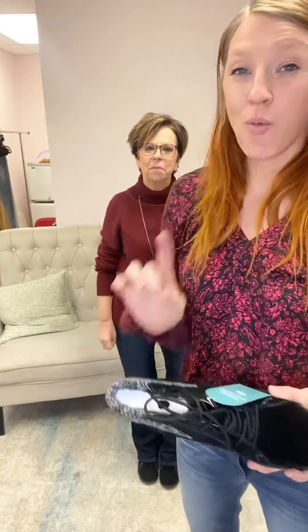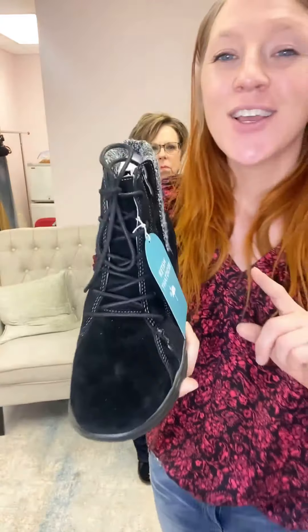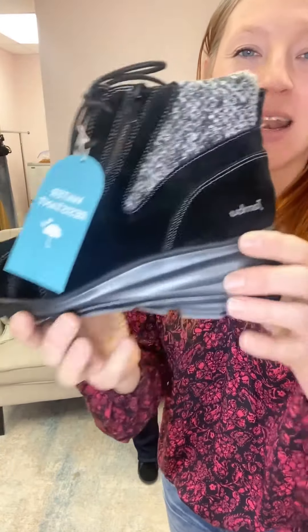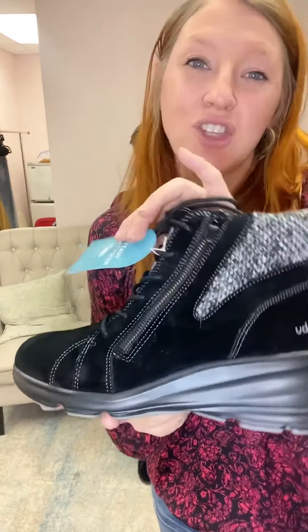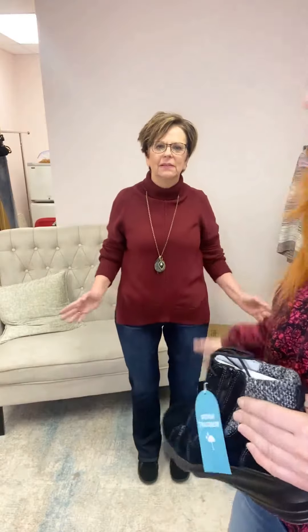I decided to show the Stella one other way. So let's get a close-up of the black Stella, which I just showed with the cuffed straight leg. What's fun about doing a cuff with the Stella is because there's fun detail to the boot, and then you can show off your boot a little more when you have the cuff. But there's one other way that looks amazing that my mom is going to show you how she wears them.